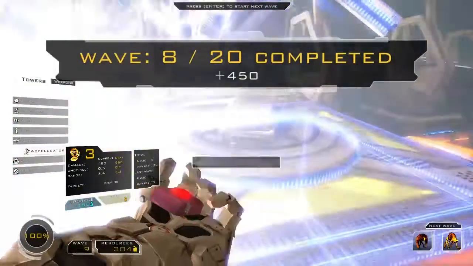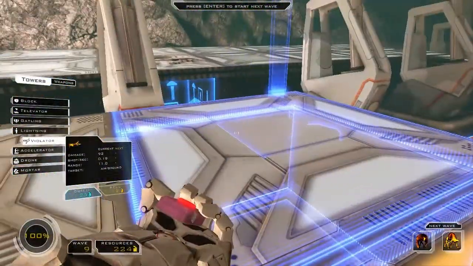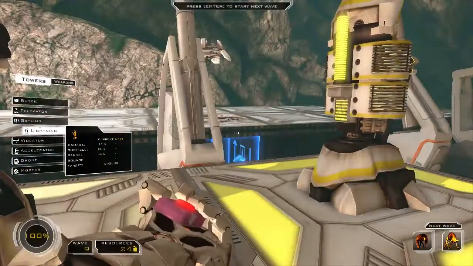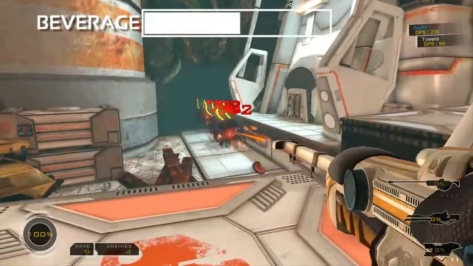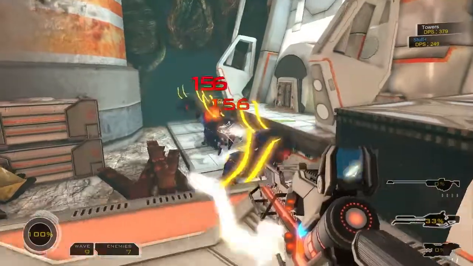Right, we'll get these leveled up. And I can't do that one. What shall I have with these? Lightning, I think. Yeah, well, a bit of lightning. We like a bit of lightning. And there we go. Okay. 9 to 20. Here we go. Right. These should all group up, which they are.